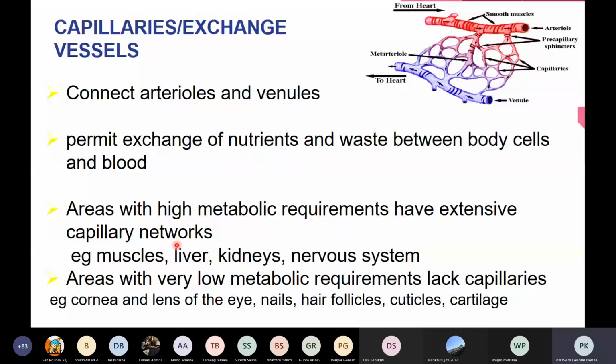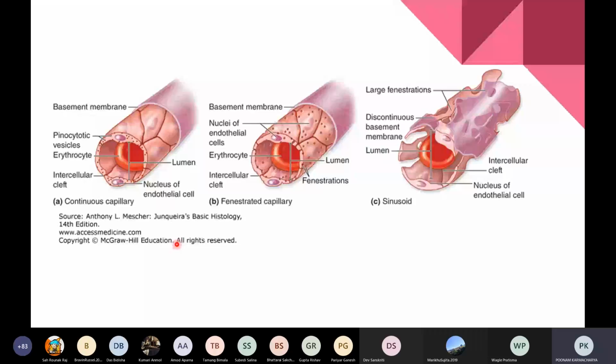Now capillaries, if you see, we have different kinds of capillaries in our body. So first one is the continuous capillary, second is the fenestrated capillary, and third is the sinusoid capillary. Now what do you understand by continuous capillary? In continuous capillary, as the name suggests, the cells are continuous. So there is a single layer of endothelial cells, and they are almost continuous, right? And these capillaries allow exchange of fluid and water soluble substances with the interstitial fluid by diffusion, right?